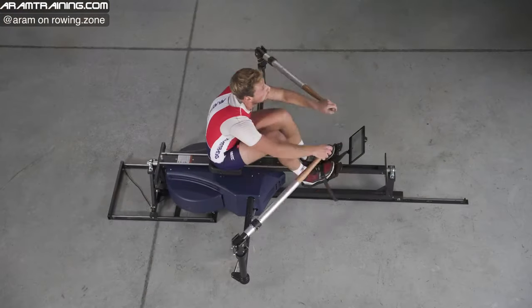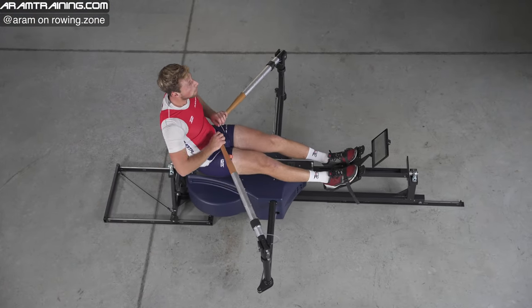And I think that was one of the points, and probably a result of spending too much time on the erg, because this is where you learn to slide forward and backward. But the dynamic ergs, it's better, but it's not optimum. I think you need a true rowing environment to learn this better, because it's not just going forward, it's also going out. That triggers different muscle groups. Let's leave it here. There's more to be said about this.